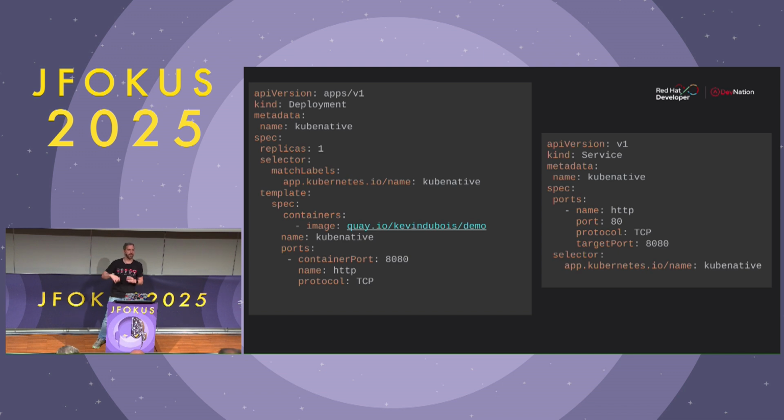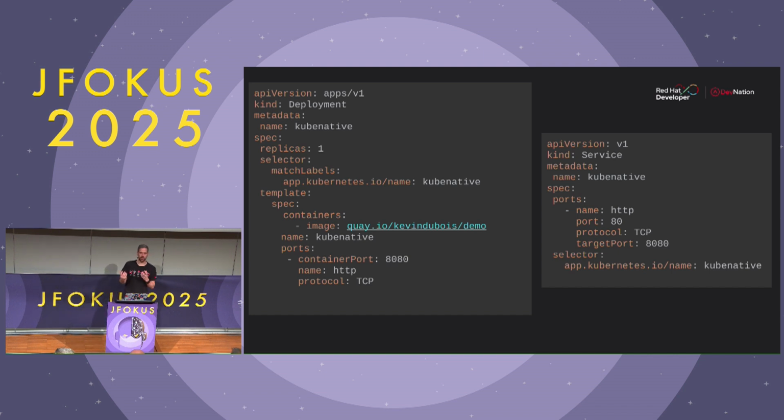You can see replicas, which basically means how many instances, how many containers, or pods in the case of Kubernetes, do I want to have running. And then you can see a template with a spec containers that points to where I have the container image living, and then which port is exposed in the container. And then the service basically tells Kubernetes to do its internal networking for this particular pod that's created by the deployment. So that's kind of a lot of information, right? Especially as Java developers, we like to focus on our code.